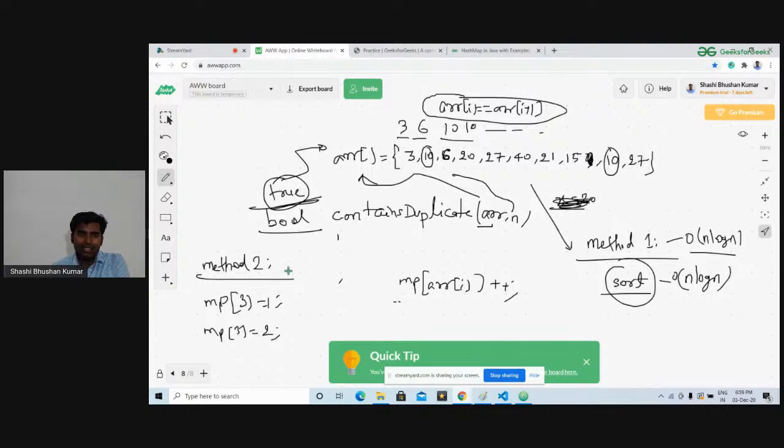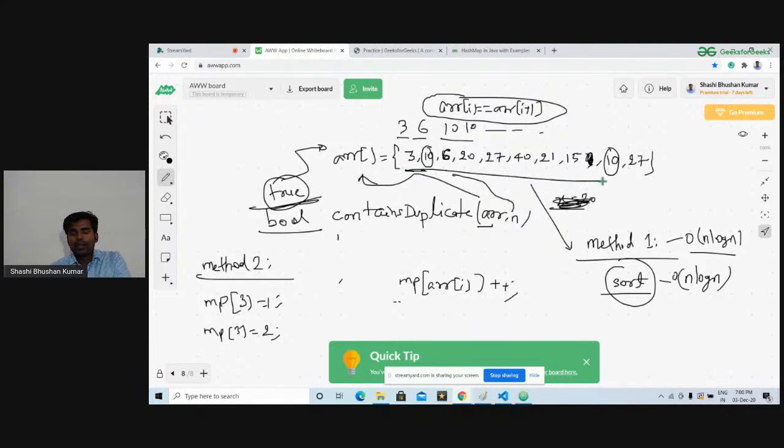Again, we can use hash set, which means unordered set, right? So we can simply insert all the elements in the array, and if we find something which is already there, like so I'll iterate in the array, I'll be inserting all the elements in the unordered set, or I would say hash set, right?